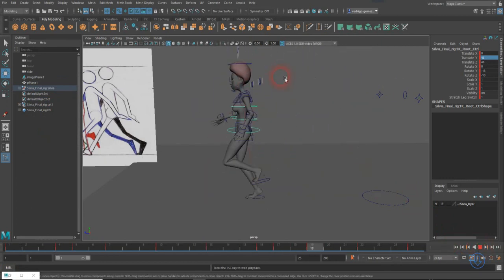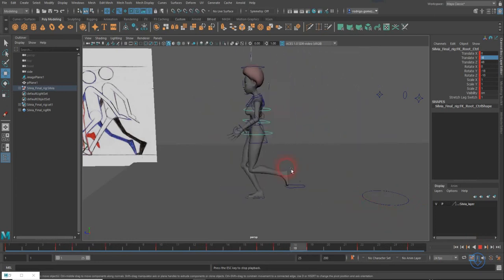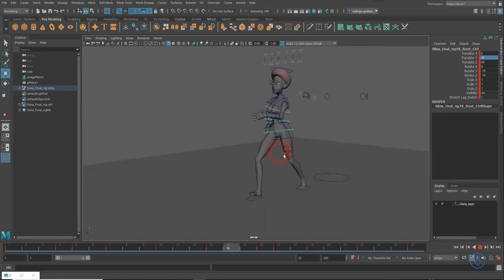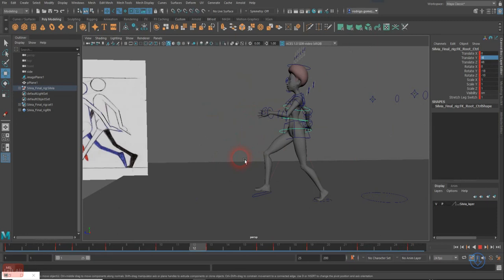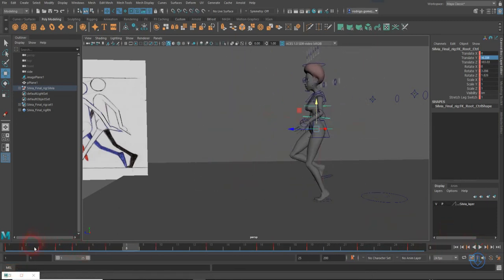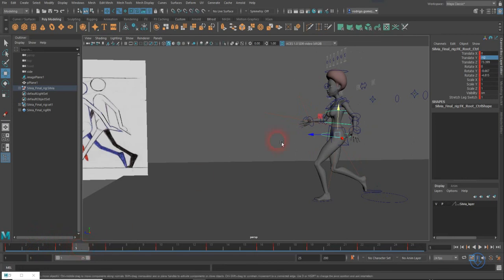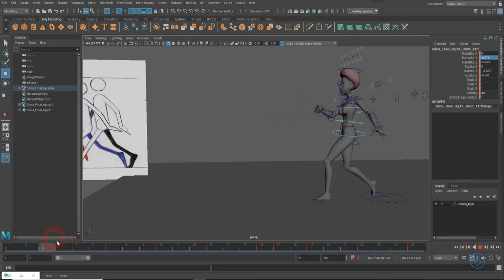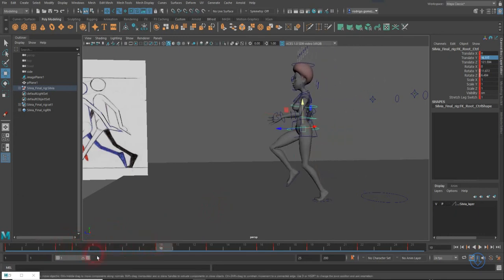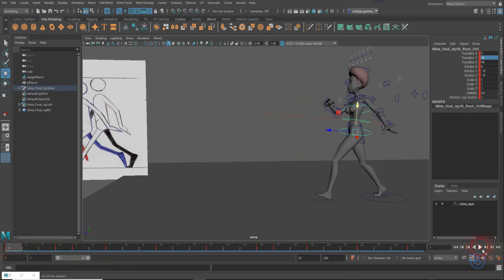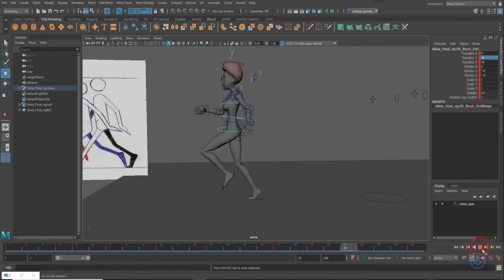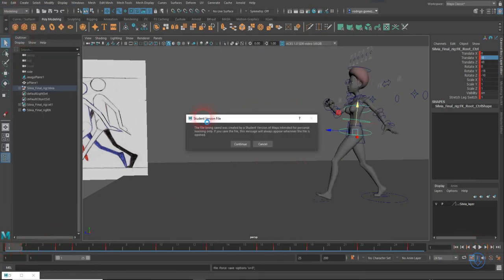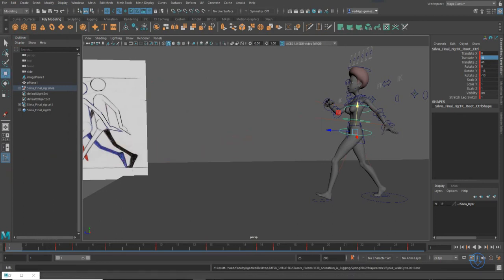So it has a little bit of an extra feel of weight. She comes up and down, and she sinks a bit more when she comes down. Again, if you have a heavier character, you might want that extra keyframe to be a lot lower, so she really shows her weight when she's recovering, right? Let's play this back one more time. Okay, I'm gonna stop right there. Increment and save my file, and we'll just continue in the next video.